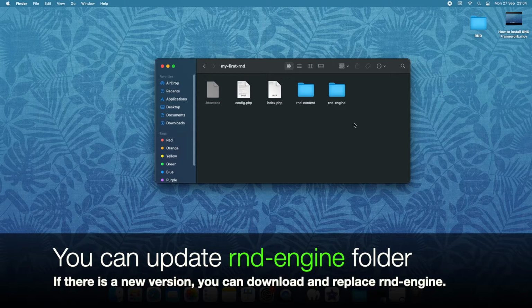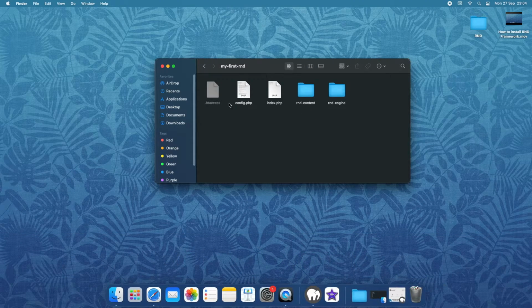But you don't have to download Rnd Content or any other files, just the engine. It's all about updating your Rnd framework. If you don't want to update your engine, you can just keep the basic installation like this. But the main important thing is that all your website stuff stays in the Rnd Content folder.